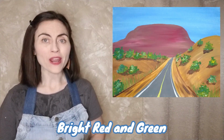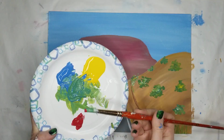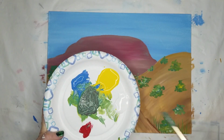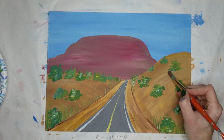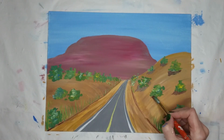For the shadows under the bushes, add a small drop of bright red to the green for a darker shade of green. Keep adding red and you will end up with brown. Add enough red and you will have a reddish brown. Gradually add more red to the green until you have a shade you like, then use the big round brush to add the shadows. Gently wiggle the tip of your brush back and forth under each bush.